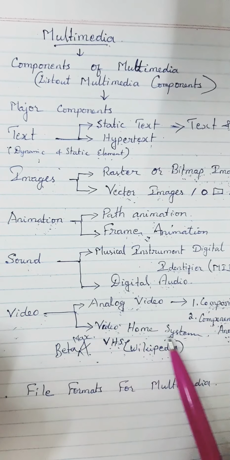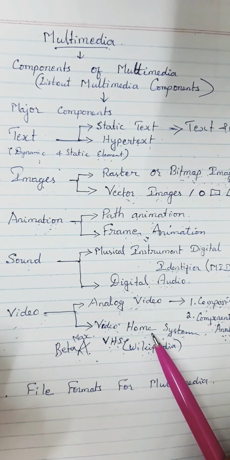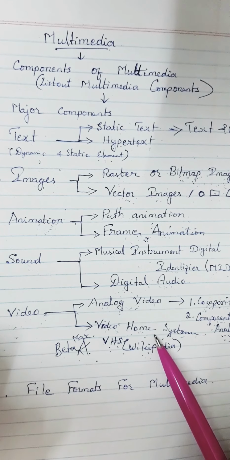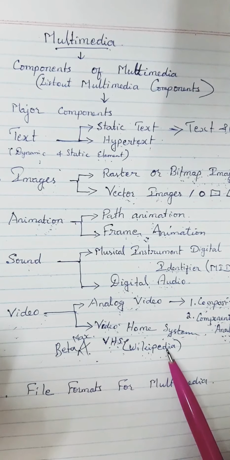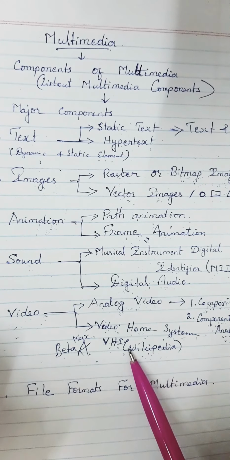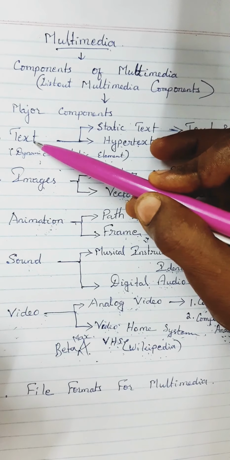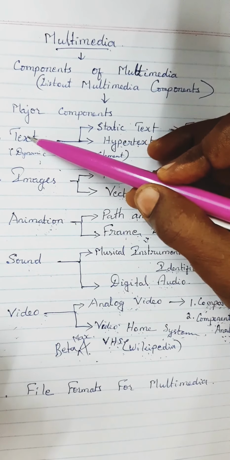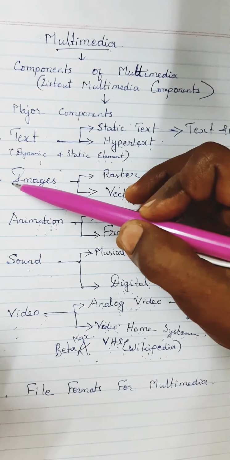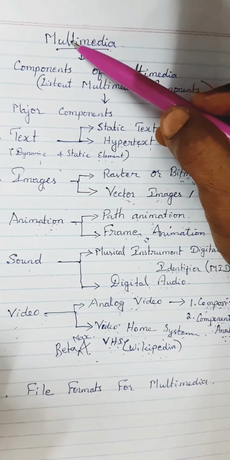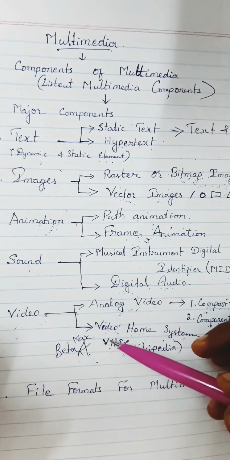Then what do you see is the video home system. Video home system is nothing. At your home, analog video recording tape format such as Betamax and VHS. What we are creating is a video. The way we are using is a video. So without all the formation cannot display a text. Without image we cannot send all those things all together. All the 5 components together is cooperating and giving a multimedia. This is the kind we are going to do it.